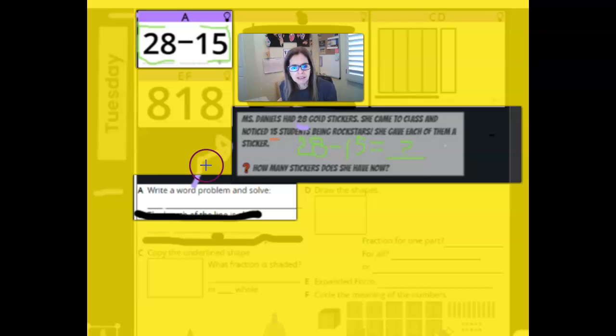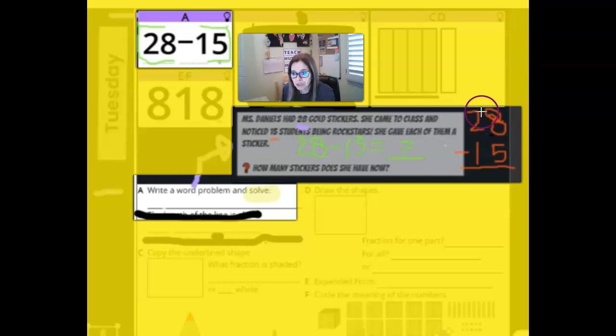So then, there's another part to this. Solve. I'm going to solve. Am I going to solve these words? Goodness, no. I'm going to solve the equation that I have created from my story. And they gave me part of it. So I'm going to solve 28 minus 15 equals something. We can call that something X. We can call that something the number of stickers I have left. But we have to understand what it's talking about. It's talking about the stickers I still have. All right? So how would you solve 28 minus 15?